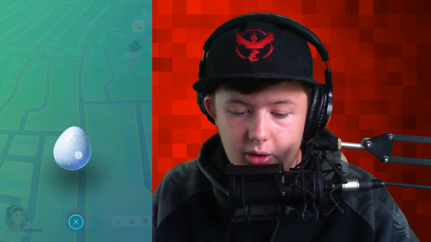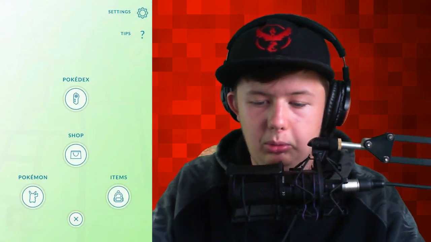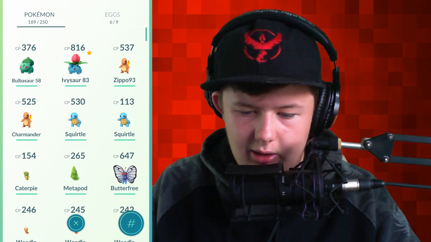So today we're going to be evolving some interesting things. Let me grab up my notepad so I can see what I'm actually evolving. It'll pop up on screen now. I'm just going to put Lucky Egg on right now. There we go, Lucky Egg on.